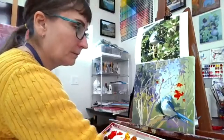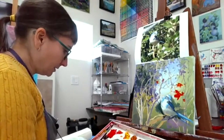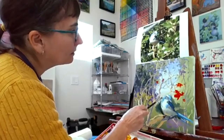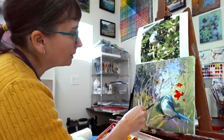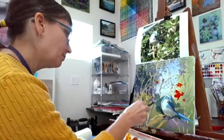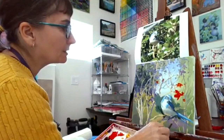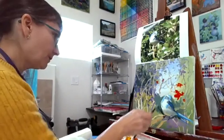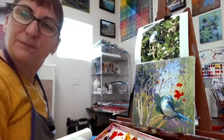So there's no way I'm going to finish this today, because I'm really focusing on experimentation and letting the ideas sort of percolate in my mind for a while, not trying to necessarily be product focused, but be process focused. Which is just more fun, I think. We got some branch going back this way. All right, so I know I want to keep dark over here, and that makes him pop out more. I think he's really popping out now. I like that.